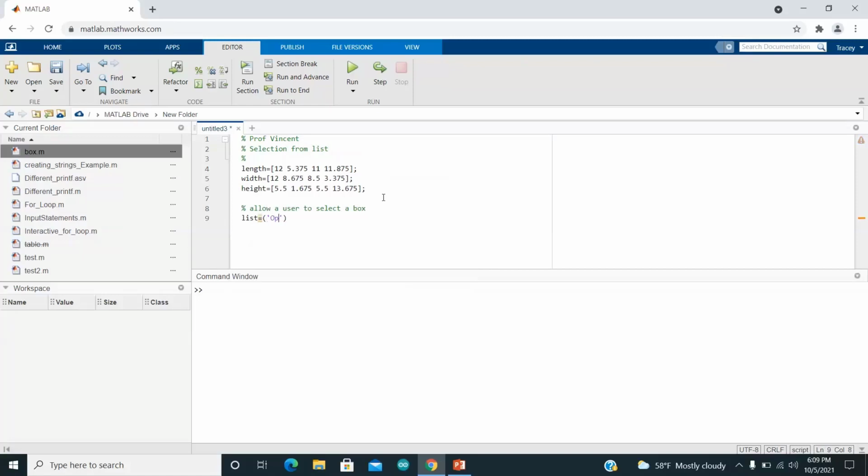But let's do that. So I have these different options. So for the first option, it would be a 12 by 12 by 5.5. Okay, so I'm not going to write that in for every single one. Okay, and then this would be optional. In the interest of time, I'm not going to write every single size in, although if I was doing this properly, I would.